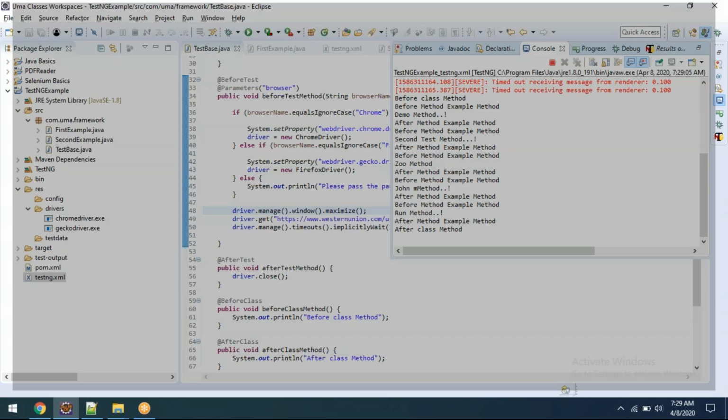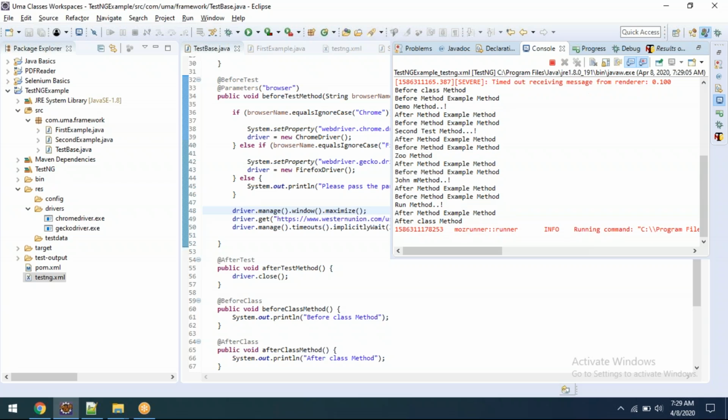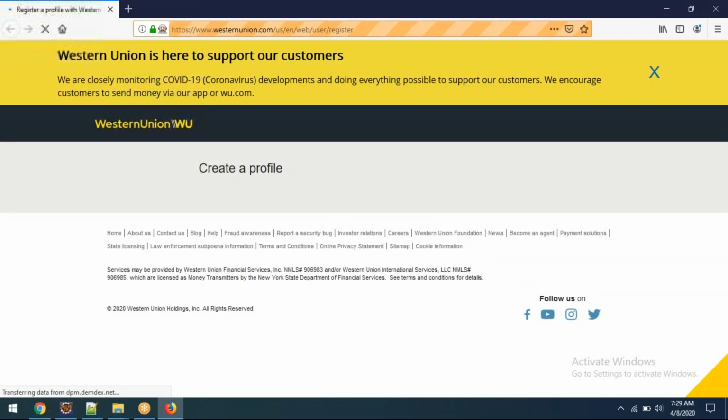Yes, everything is recorded, right? You can get it easily. Now see, it's open in a Chrome. It's over. It's closed. And now it will run for the Mozilla Firefox. It's running. It's still loading. I mean, not yet completed. Now see, the same URL it will put. If we want to go for another URL also, you can do it here. But always that is not the good option.